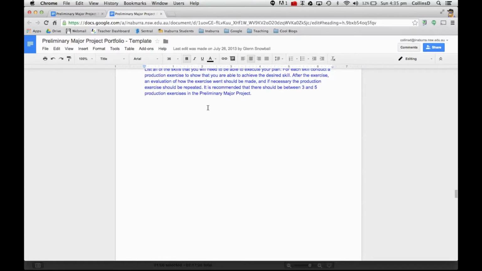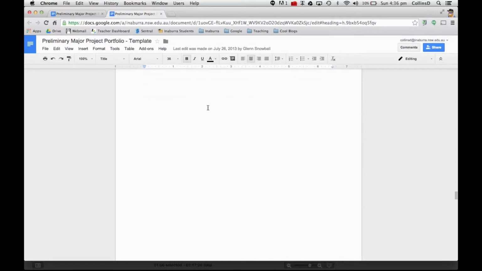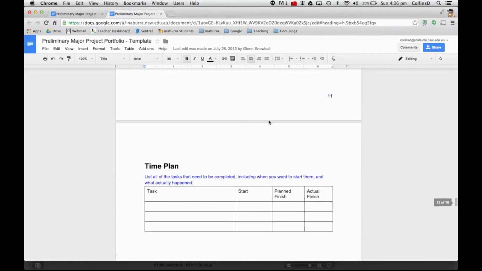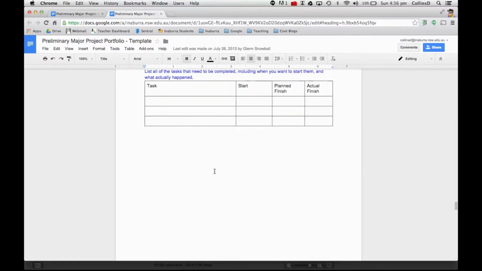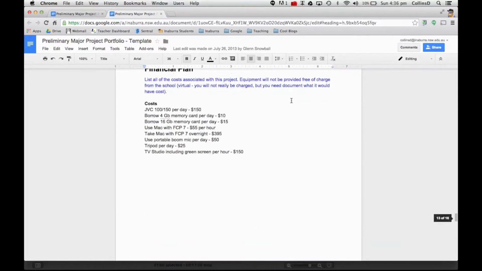And that's all about a science experiment where we go, I would like to be able to put some special effects when a soccer ball hits the wall. And so you go and do a short test and you see how it works, and then you document it in here. You write notes on what it is that you did, and then you put links to the videos on YouTube of your successes and hopefully your fails. Here's a very simple time plan template which they can use to record the tasks that they need to do, when they start, when they actually finished, and work from there.